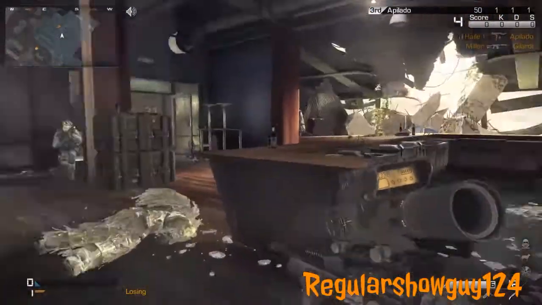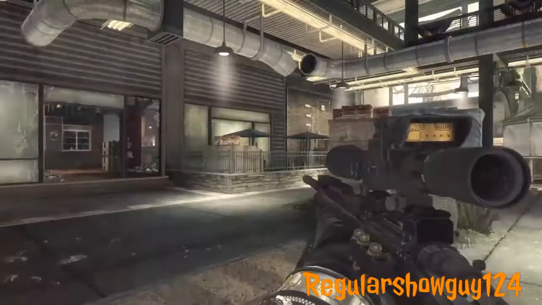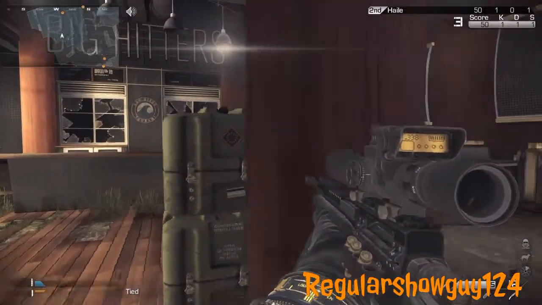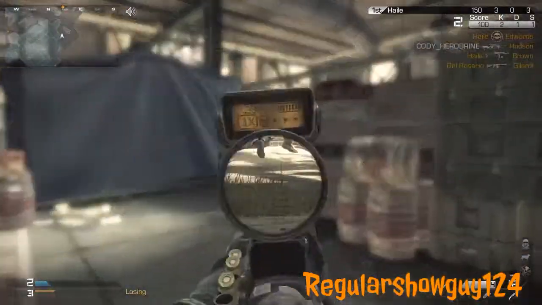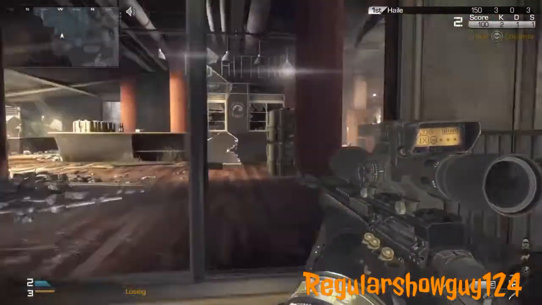Here we go. Now we got knocked out. See, I'm not the best quick scoper in this game exactly. So we want to take cover behind some objects and then quick scope our target. Now when you see me quick scope, you can see the cross in the middle between the player.